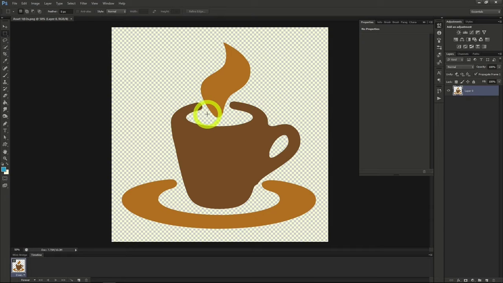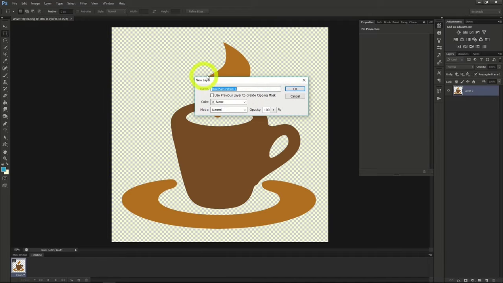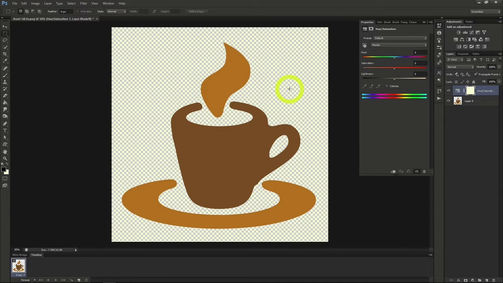To set up a hue and saturation layer, just like before, we'll go to Layer, New Adjustment Layer, then put a new hue and saturation layer down on top of the original image. So with hue and saturation, we can adjust the layer's colors, hue, the saturation, how deep the colors are, or how light they are, to grayscale, or lightness, how dark or light in general the image is.